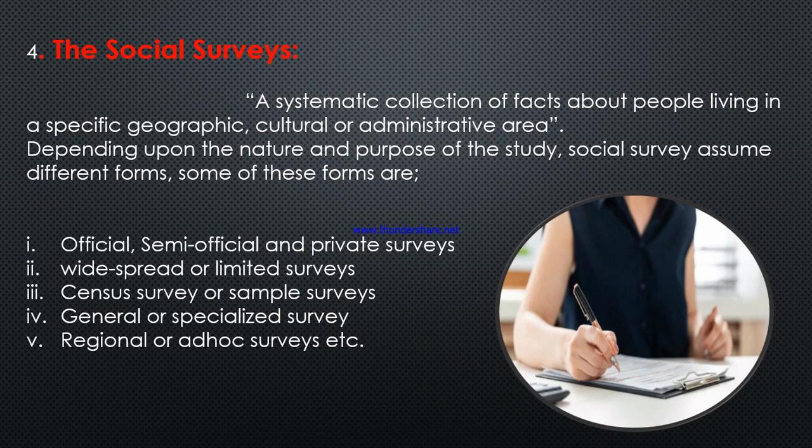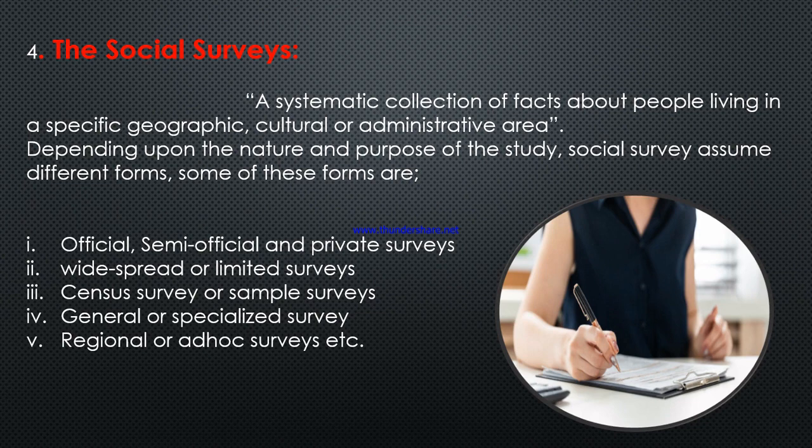In the same way, we have social surveys. Commonly, most people think of social research in sociology as a survey. They think it is the one and only technique, the sociologist's tool through which he gets information and concludes his findings related to any social problem or issue. It is the systematic collection of facts about people living in a specific geographic, cultural or administrative area, depending upon the nature and purpose of the study.